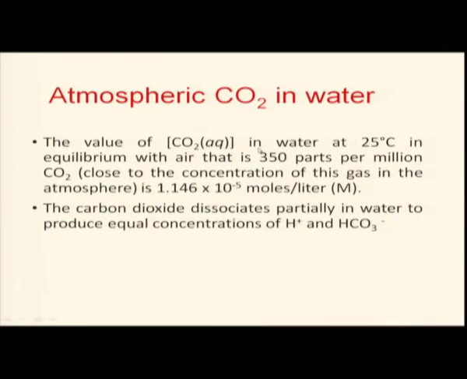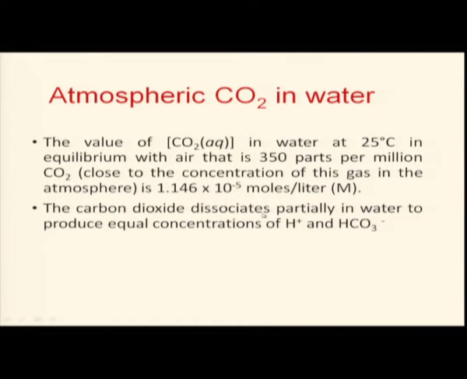We have seen that due to burning of fuels, whatever we emit, let us assume 350 ppm of carbon dioxide is present, and that is equivalent to 1.146 times 10 to the power minus 5 moles per liter of carbon dioxide. Okay. So, 350 ppm. This is a concentration that comes through. Suppose the concentration is this much. Now, the current concentration is 410 ppm. So, the H plus ion concentration is still much more.